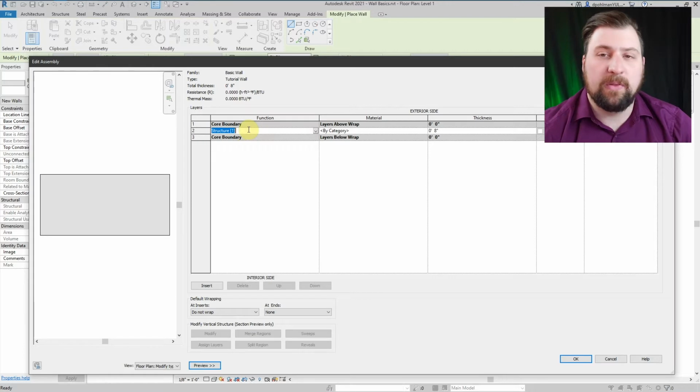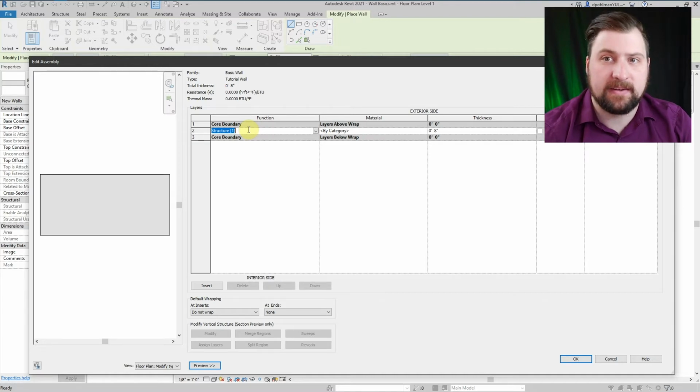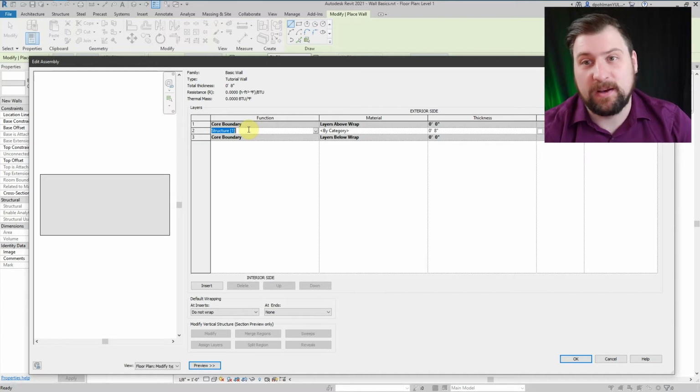Now with wood framed walls, or walls that consist of a layer made of multiple parts, like in this case where we have an insulation and the wood framing, there are a number of different ways the industry will tell you is best practice for modeling this. You could just call it a wood layer, but it's not solid. You could call it an insulation layer, but then you don't really want the structural properties of insulation. You want the structural properties of wood.